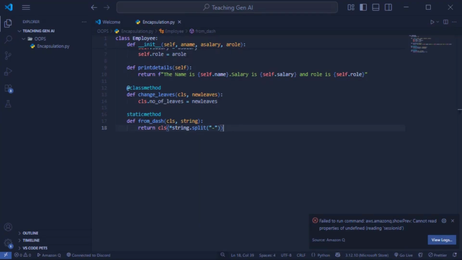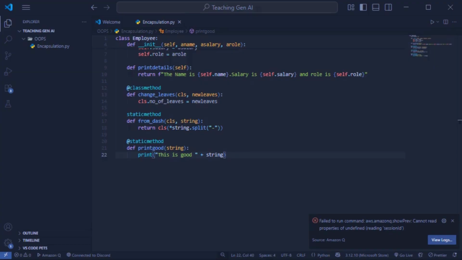It splits a dash separated string to create an employee object. The second is just a simple utility function.